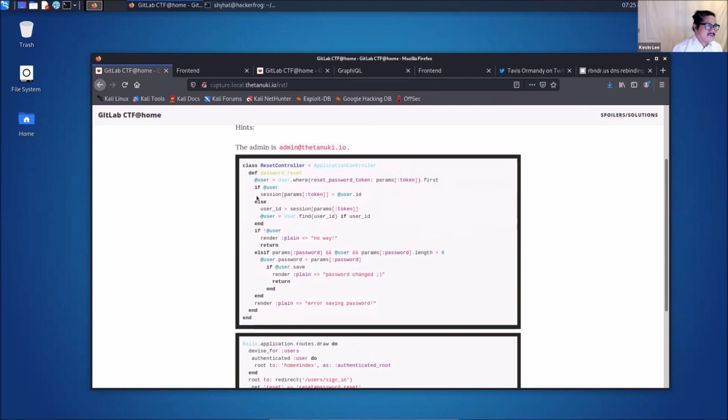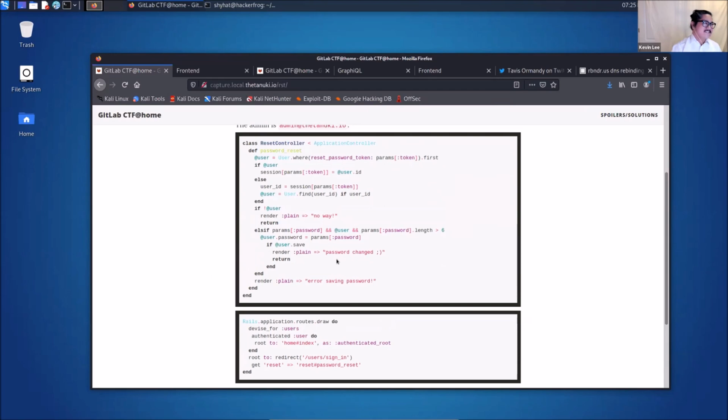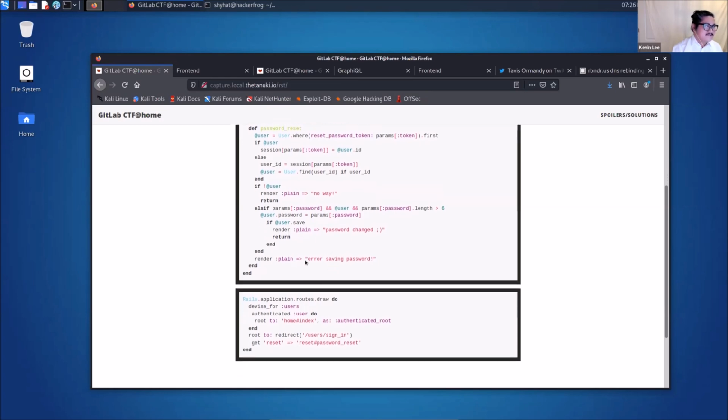What we need to take away from this is that we are defining the password reset procedure. If the parameter's password length is greater than 6, then it'll save the password and render password changed. Otherwise, it'll say error saving password.